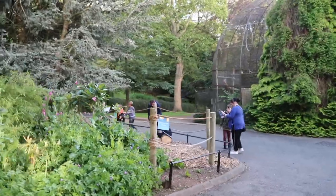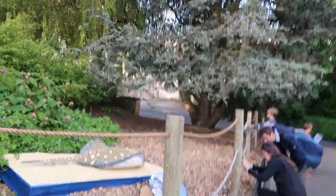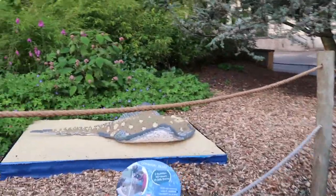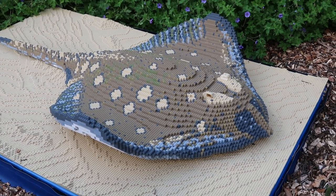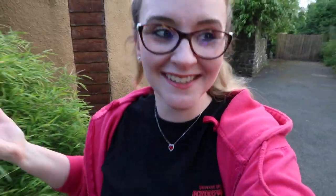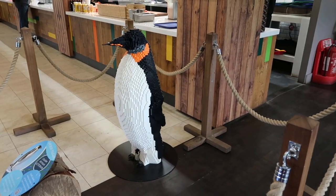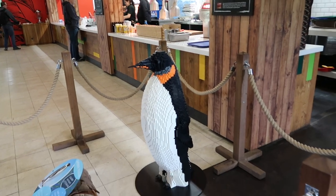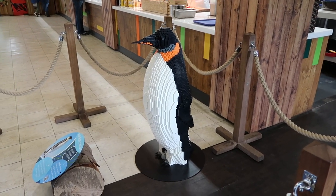On the quieter side are the common skates, which are a lot more like the rays I know. This one only took 90 hours to build but is still almost 20,000 bricks, probably because of all the colours in them. Little tip - the emperor penguin sculpture is actually inside the jungle food court, so he's not outside like you'd expect. One guy built him and it took 49 hours to build the penguin that guards the food. Good job, penguin!